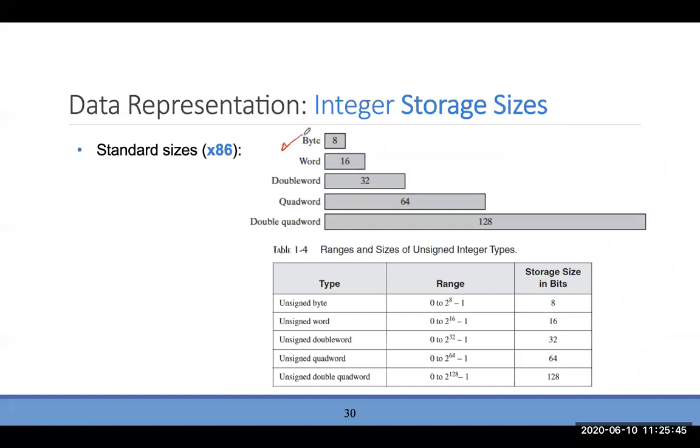We focus mainly on x86 and the byte so far, but you can also have a word, double word, and quad word. The more size you have, the more range you can represent. If I give you 8 bits, 2 to the power 8 is 256. If I give you 16, 2 to the power 16 gives you more, 32,000-something. If I give you 32, 2 to the power 32 gives you 4 billion. 64 goes up and up, so you can represent more numbers.